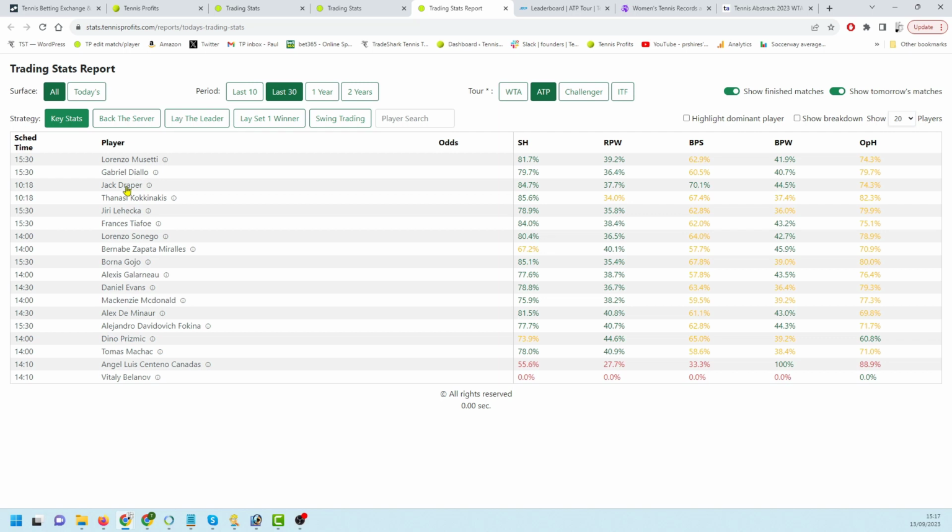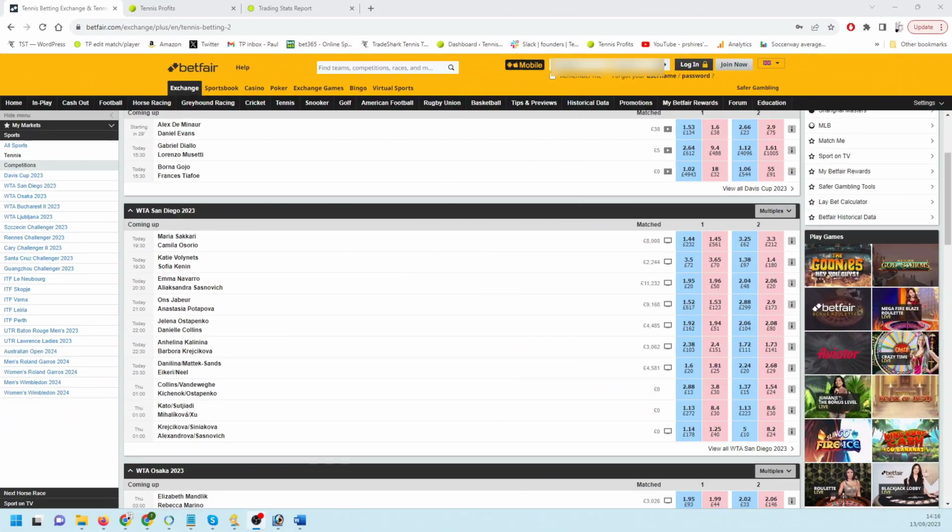So it's a really good tool if you just want to have a quick look and to use the tool to pick out matches that can be suitable to trade, depending how you want to trade it. One thing that I know a lot of new traders and intermediate traders with some experience do is look at names that they recognize, maybe players that they've traded in the past and did well out of. The player went behind and came back, so they think they'll wait for the player to go behind, etc. And they'll look at the price to see if it's half decent.